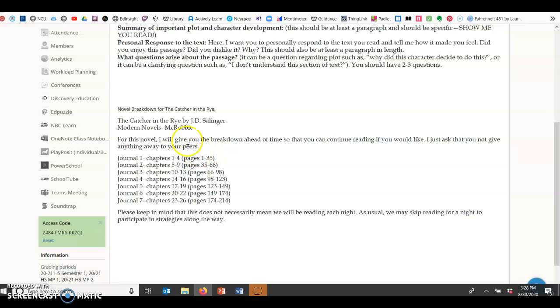And then this is the novel breakdown. I'm not gonna lie, I've never taught block in my life. And so while we have the same amount of time per week, we don't have it spaced out the same, which is a bit trickier. So we're gonna see how the first book goes, and then I can make some adjustments for the next one if we find that this isn't working. But in a typical semester, back last year, we would have done about 2 to 3 journals per week. So we're gonna see how we do. We'll play it by ear.